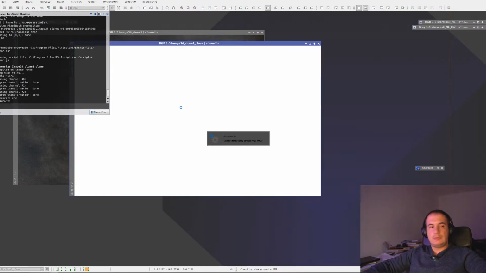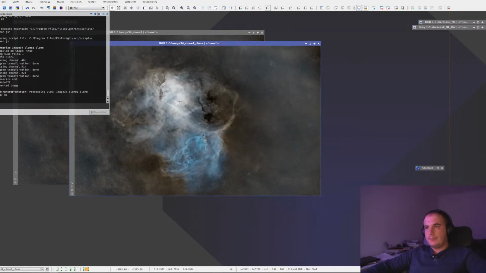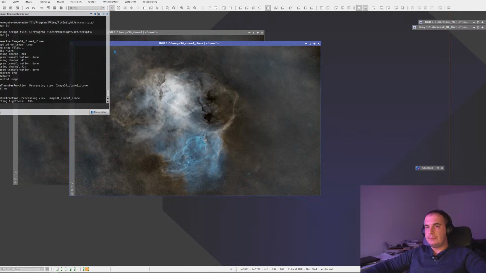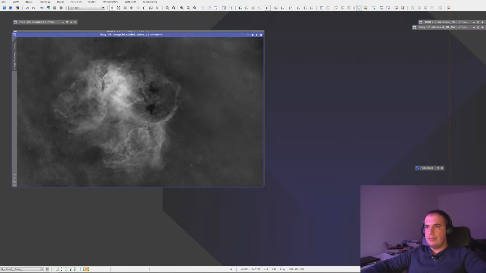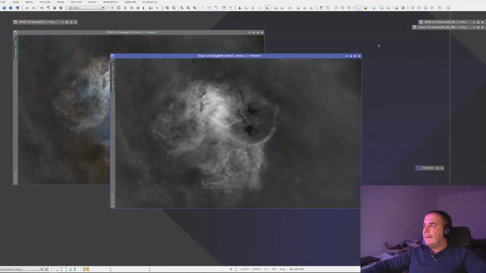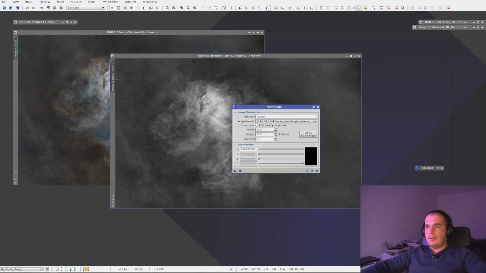Okay. I will extract luminosity, lightness, whatever is the name. What is this? Stick. I don't want you to stick, thank you very much. Then I will open a new image, set as active image, yes.